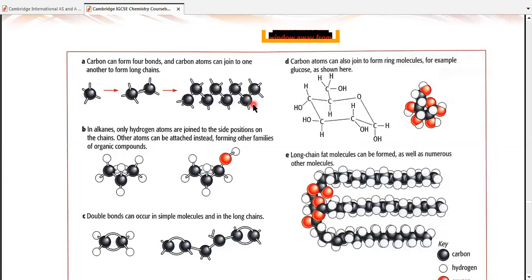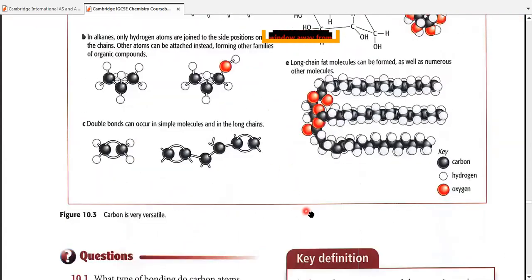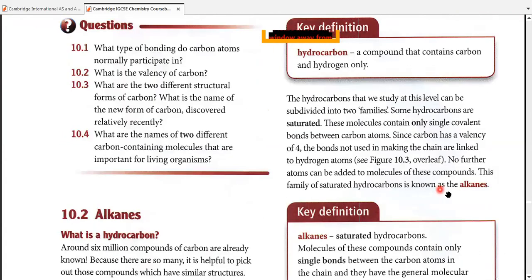Moving to the diagrams once again, you would see that all the structures in A are actually saturated hydrocarbons because they only consist of single bonds. Same goes for B, but the same is not true for C because in C, you would see that there are single bonds as well as double bonds. So if there is at least one double bond in the entire structure, or one triple bond for that matter, it will not be a saturated hydrocarbon. It will then be classified as an unsaturated hydrocarbon. So these would be the main two classes of hydrocarbons.